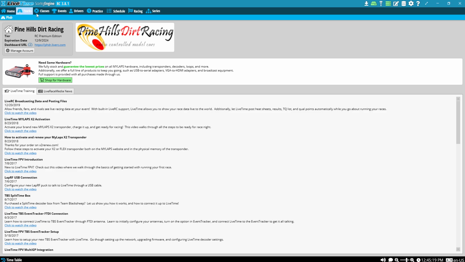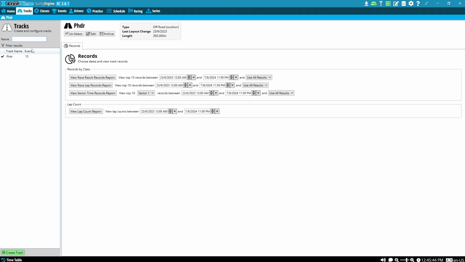So we'll be working through the setup in each of these tabs to get through to setting up for qualifying and the racing. The first tab we're on at the moment is just the home tab, and there's not much to review in here. It's just showing the LiveRC web page that we've got. So you'll jump over that home page and go to the next tab, tracks.